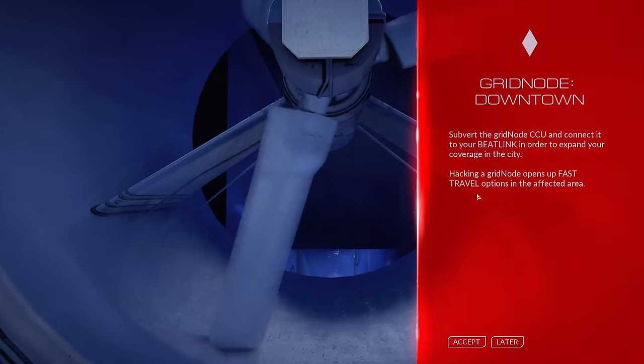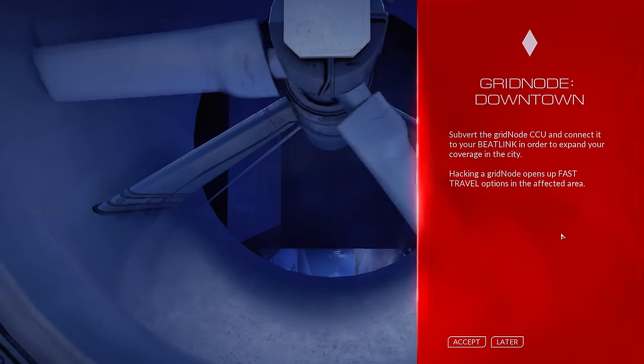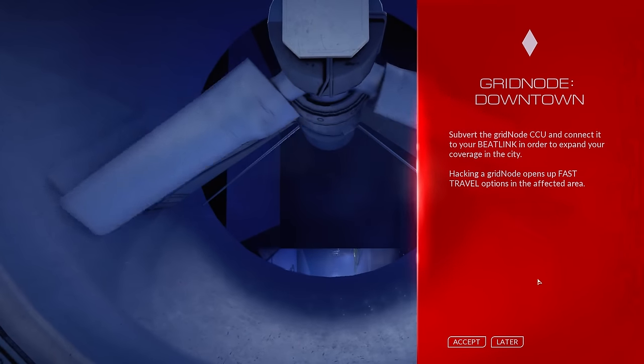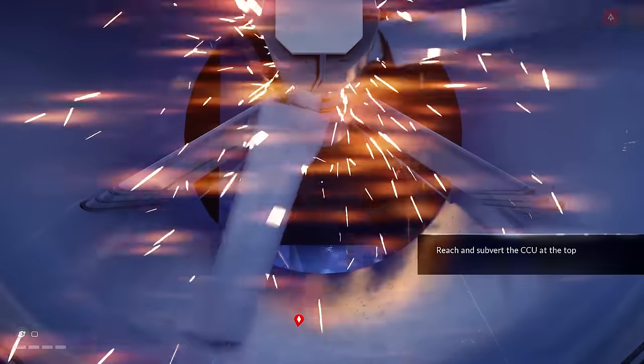All right, let's do it. Subvert the grid node TCU and connect it to your beat link in order to expand your coverage in the city. Hacking a grid node opens up fast travel options in the affected area.